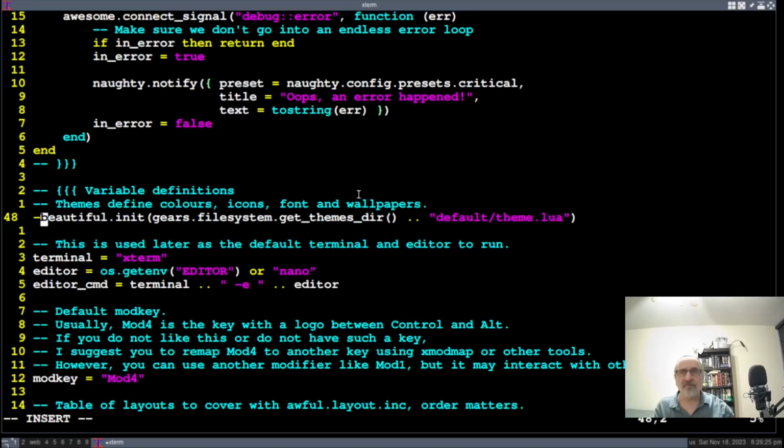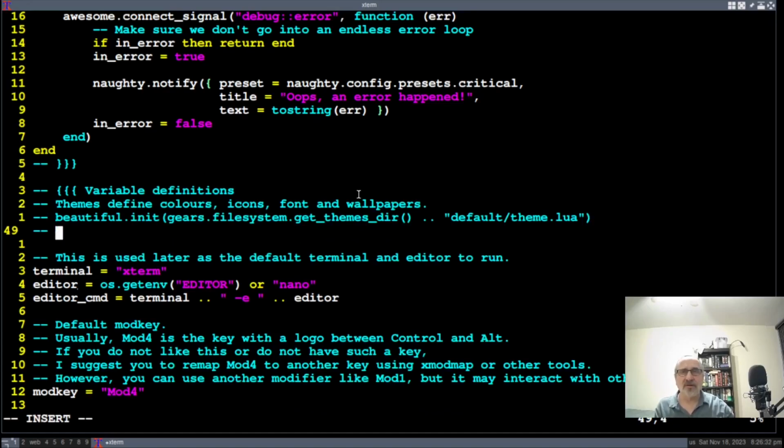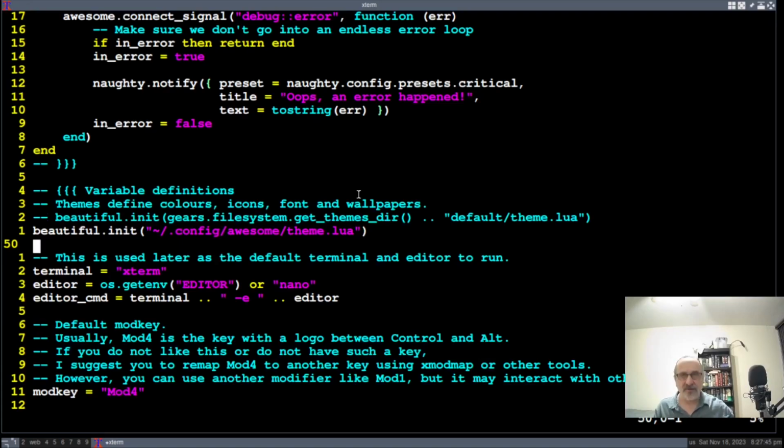Line 48. And we have to make another line. Let's take those out so it's activated. Let's type in beautiful and bracket. And let's save it. Let's just bring it down there. So it should be like that.